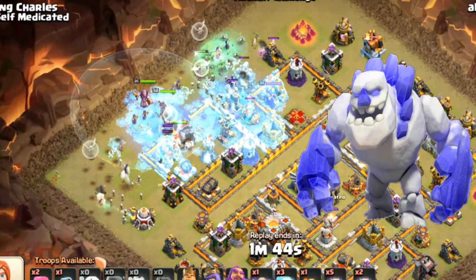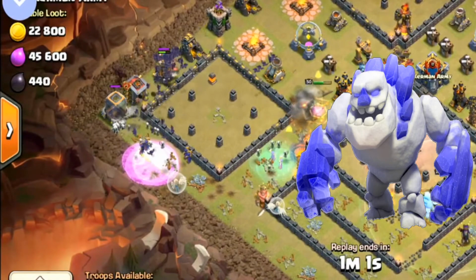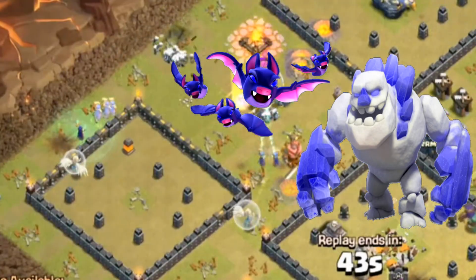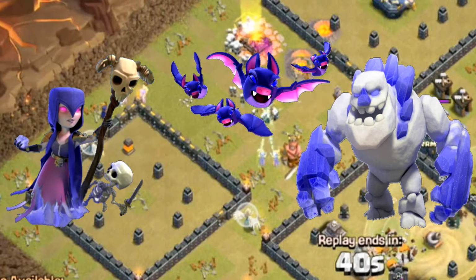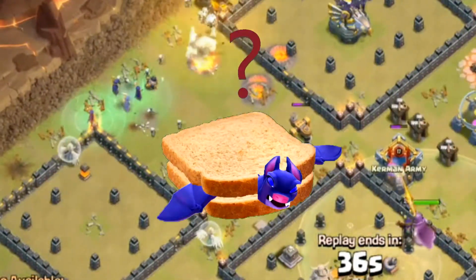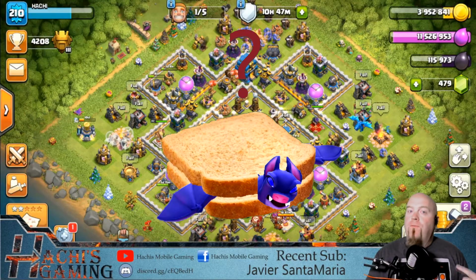We got ice golems. We got bats. And we got witches. We got bat witches. That's right, the frozen bat witch.